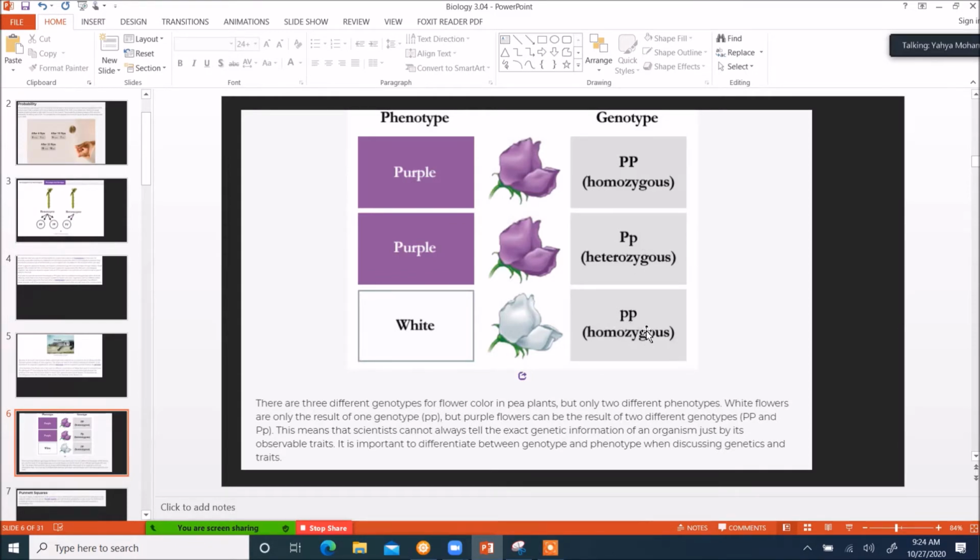So you say this is homozygous white or homozygous recessive, something like this, right? And obviously with both lowercase p, it's going to be white. So here's the main idea. You could have different genotypes, but the same phenotype, right? The phenotype comes from the genotype, but it doesn't mean you always have to have the same genotype to get this phenotype. You have different genotypes here, but they end up in the same manifestation, the same phenotype, right?